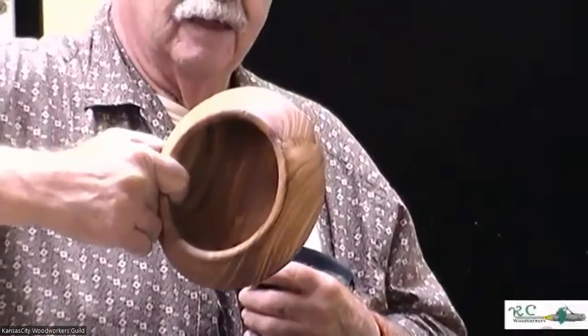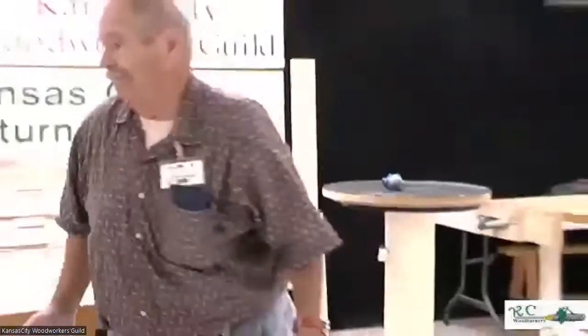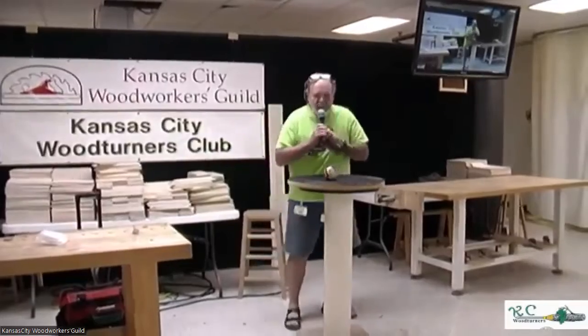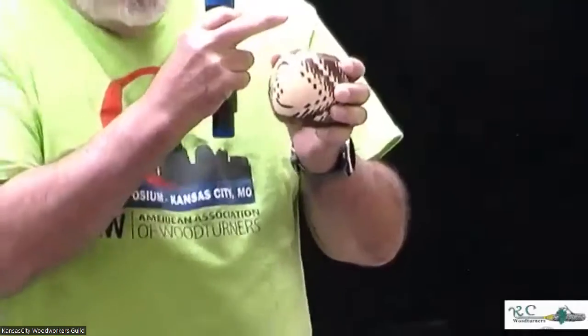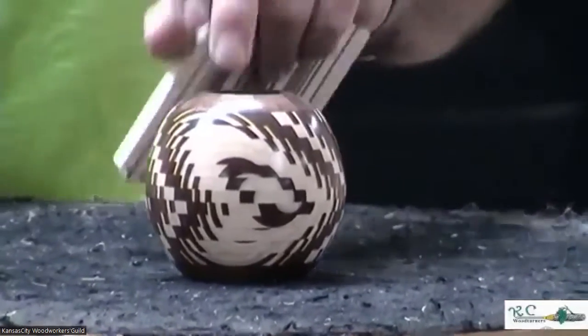This one is from Friday night at Oktoberfest and I'm not sure what kind of wood it is. I had a bunch of leftover pieces — this is how the piece starts. You cut it into different layers and then as you glue it up, you twist it just a little bit, and that's what gives you the pattern. The problem on this one is I lost track, so it starts going one way and then goes back the other way — I put a piece in wrong. But it still turns out pretty good and gives it a different look.